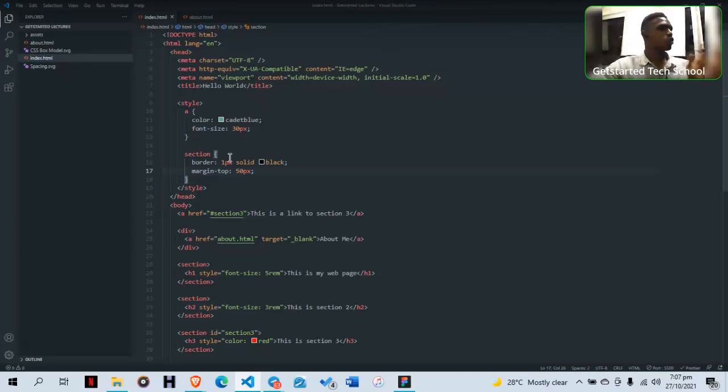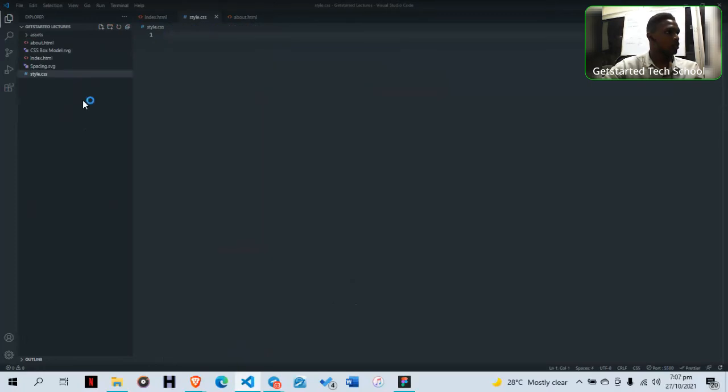Okay, so how does that work? We are going to come to our working directory here and create a new file called style.css. It ends with the extension CSS. Okay, that's the file name. You save it.